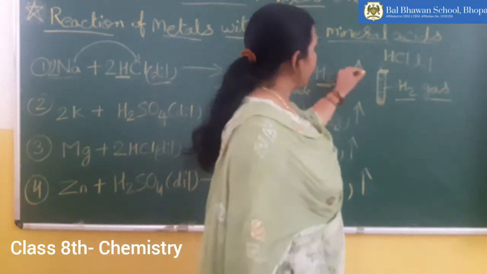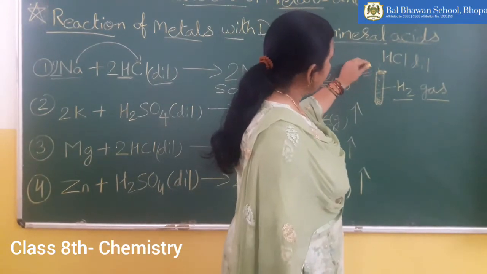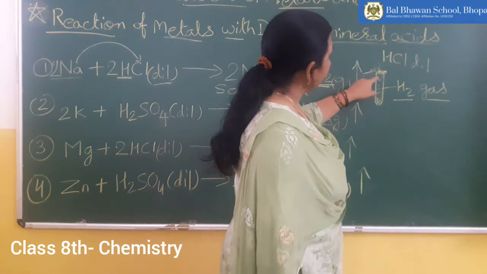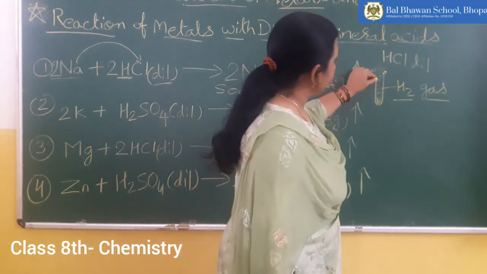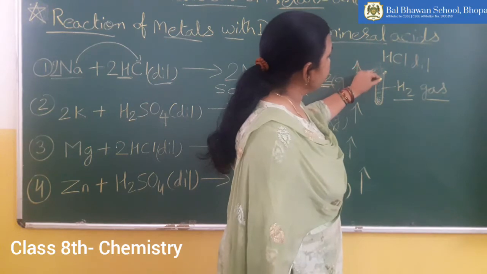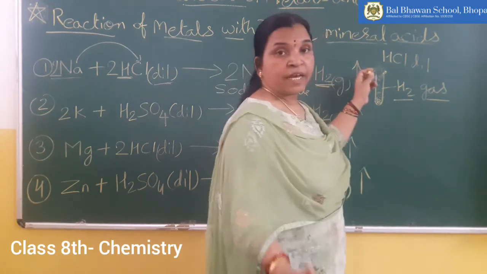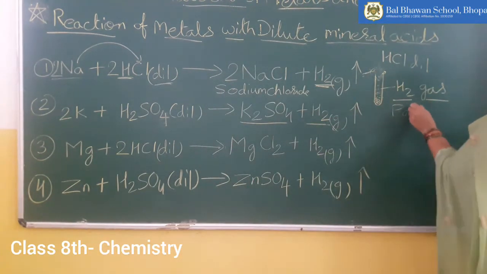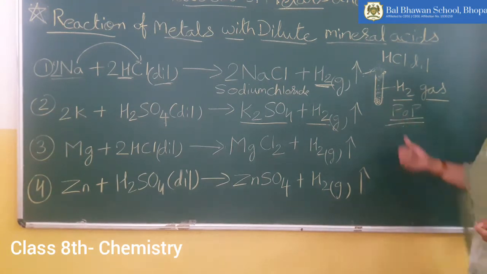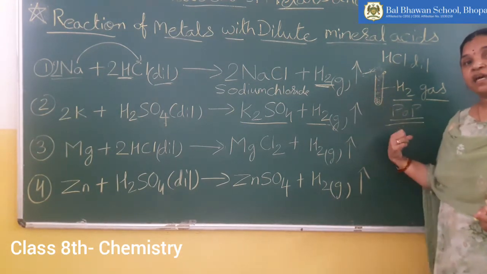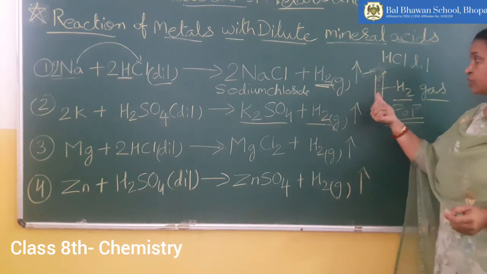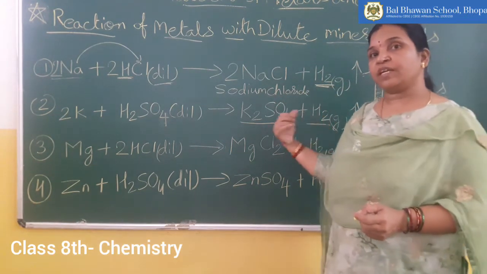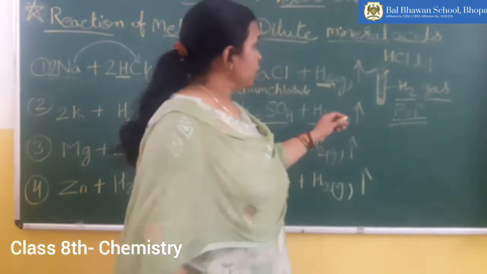We take a burning matchstick near the mouth of the test tube and remove the lid from the test tube, and you will find that the hydrogen gas burns with a pop sound. This is an indication that the produced gas is hydrogen gas. Children, hydrogen gas is colorless and odorless.